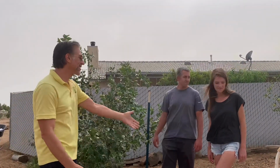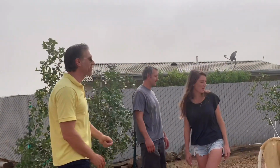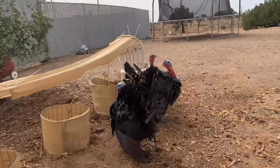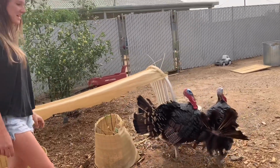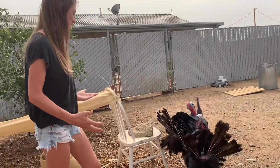And now let's, Tara, share with us some of the living things that you've got on your homestead. So right here you can see 3 of our turkeys. I got them because I really love the sound they make, although they don't like to do it when I try. It is a good laugh for us to hear them make the gobble.